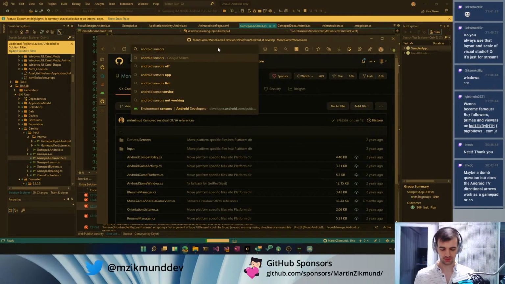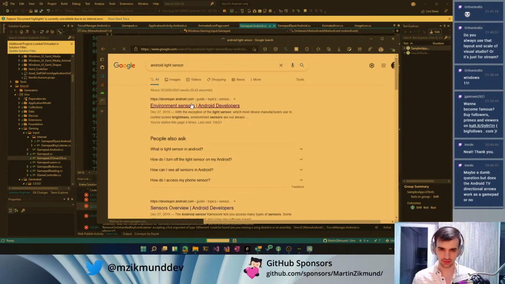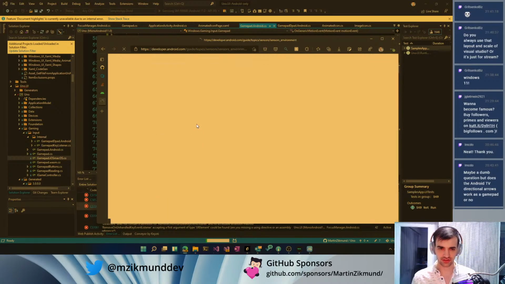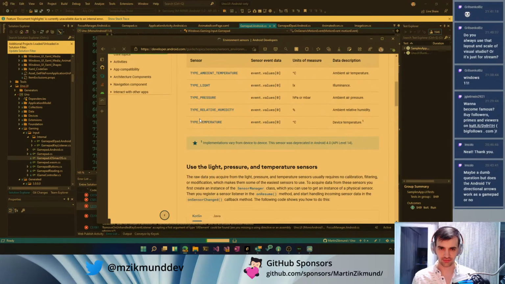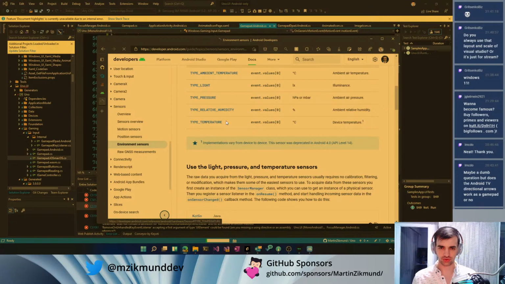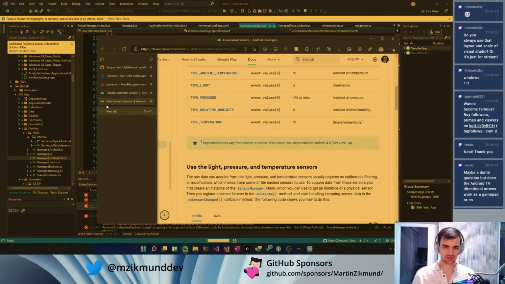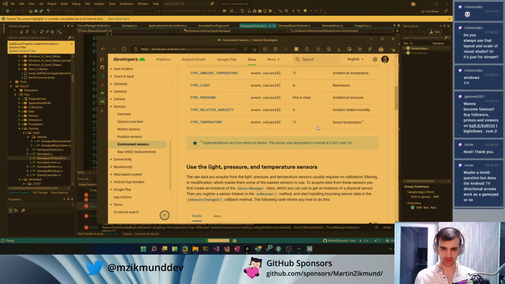Sensors. So environment sensors. Because most of these are actually not supported on Windows, so it doesn't make sense to make it part of Uno Platform, because we are basing our code on the Windows implementation.